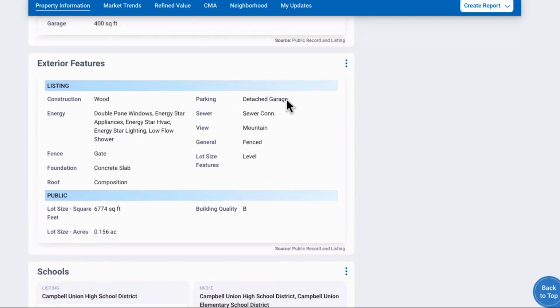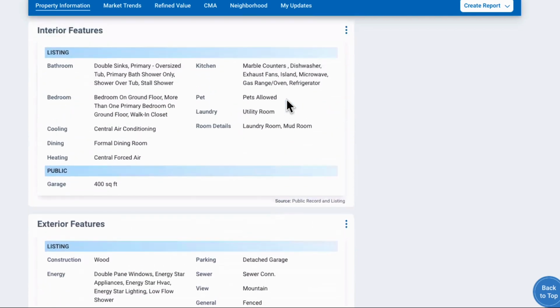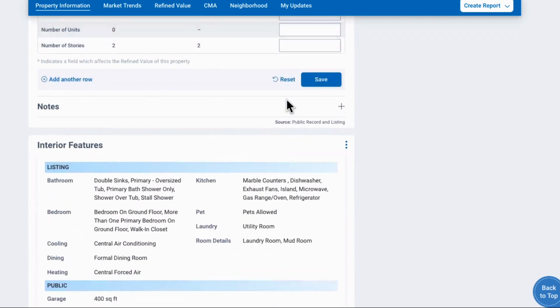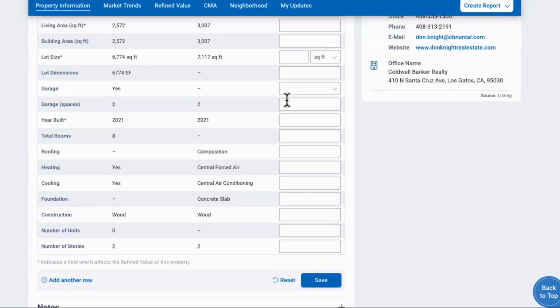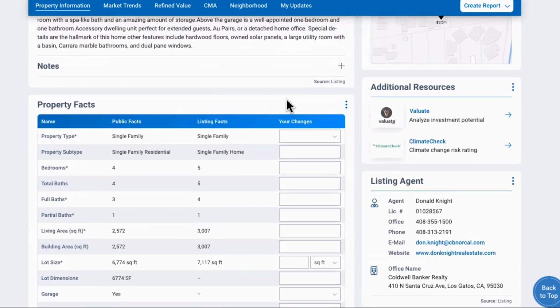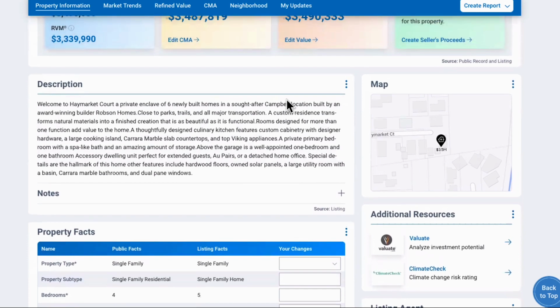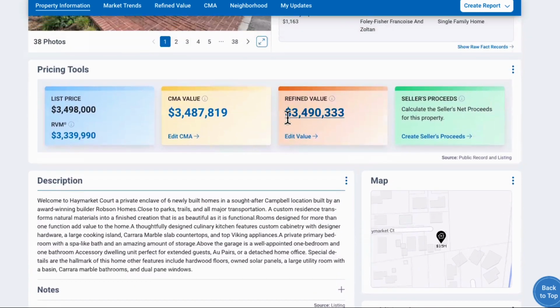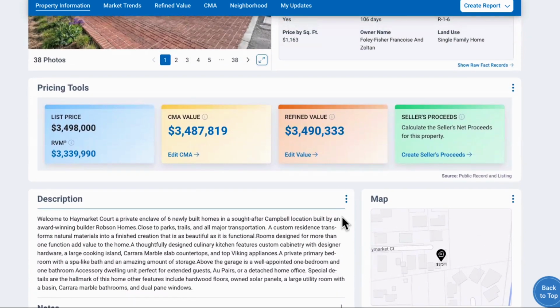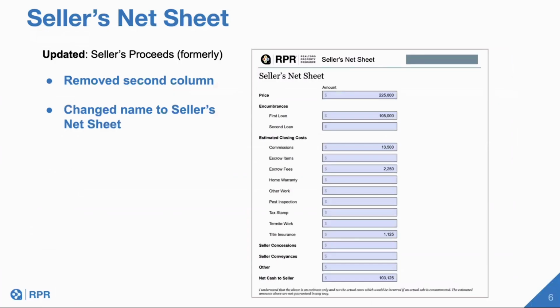So, really, this new look on the desktop version has been through 4 different phases. And there's still a few features to come through this year, but we just wanted to remind you of those particular features. And then as Ernie gets ready now to jump into RPR Mobile as well.